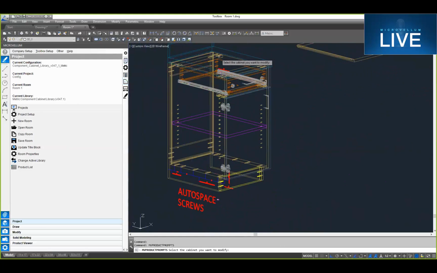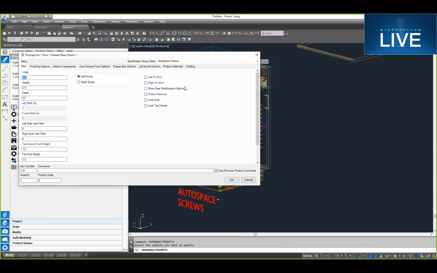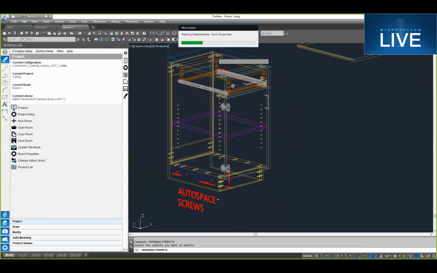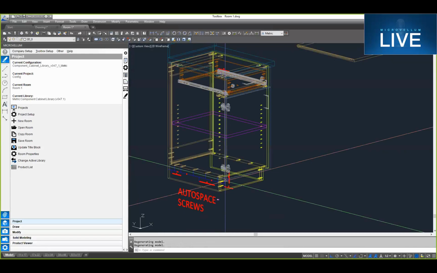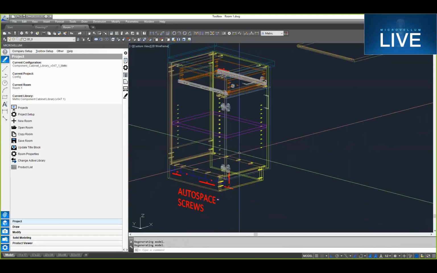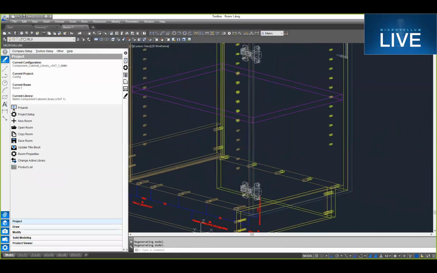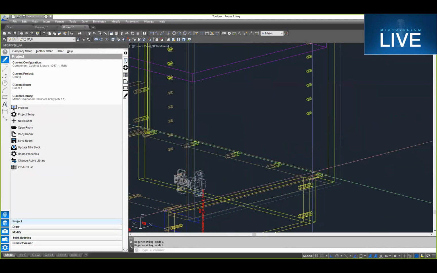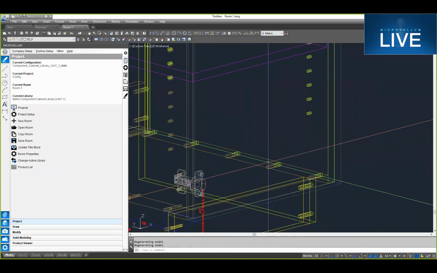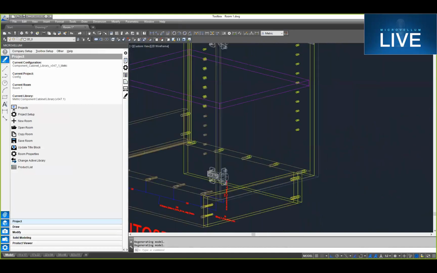If I go to this and put a finished end on it, I think I've got this one set up so that it will put some dowels in when I put a finished end on the cabinet there. And so it just makes it easy to assemble in all those locations where you are able to show some exposed screws, but in those locations where you can't show exposed screws, so like this, we're going to set it so that you can use dado construction just for those particular parts.